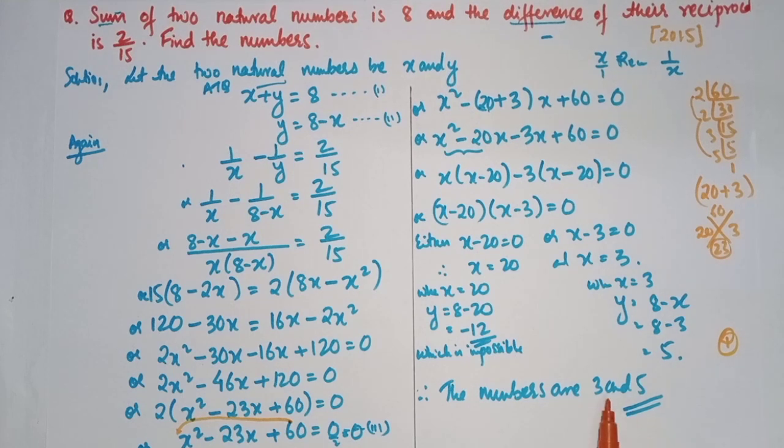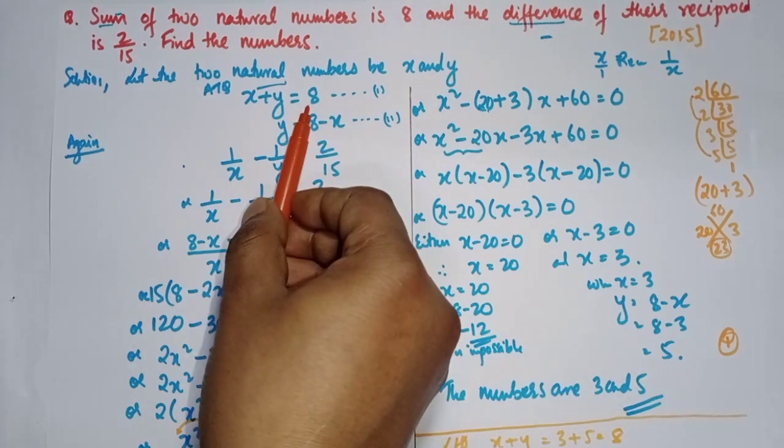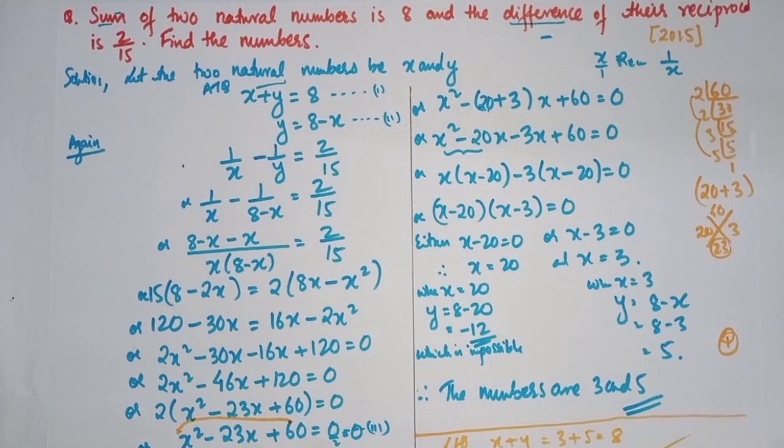And you can do a cross check also. You can see on the left hand side what you have. This is no need to do in the exam. Cross check. Okay, so what you have on the left hand side? X plus y. So x is 3 plus 5. 3 plus 5 is 8. Can you see I have 8? So our answer is right.